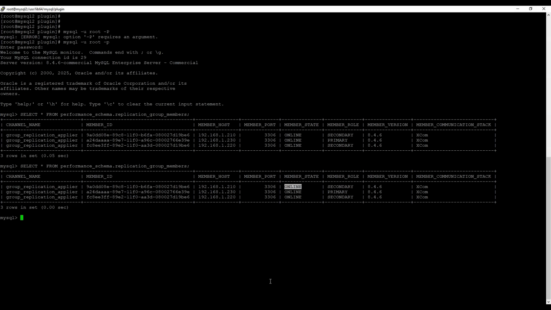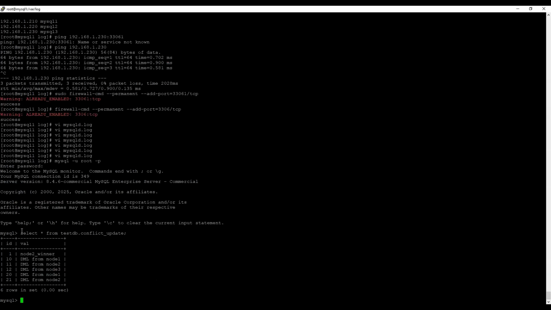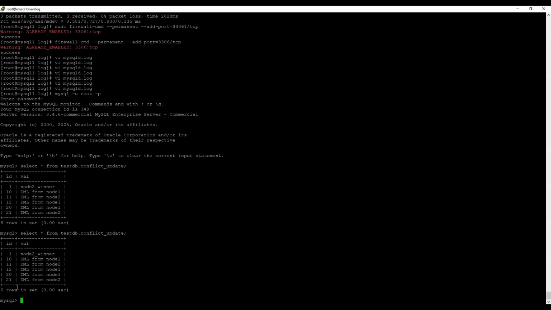This was the data before we turned on the group replication, and once it recovered, the data is this way. The changes that were done while the member was down, during the phase of recovery, it got those changes from the existing members and applied, and now it is in online mode.